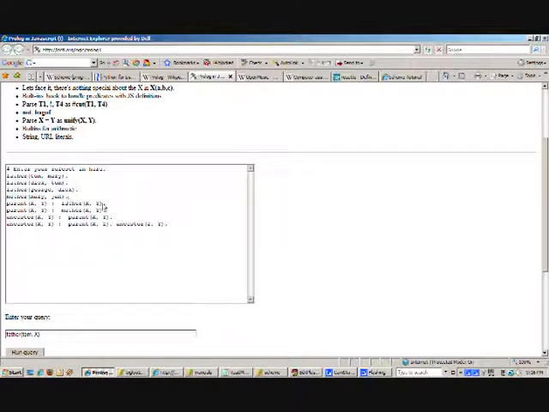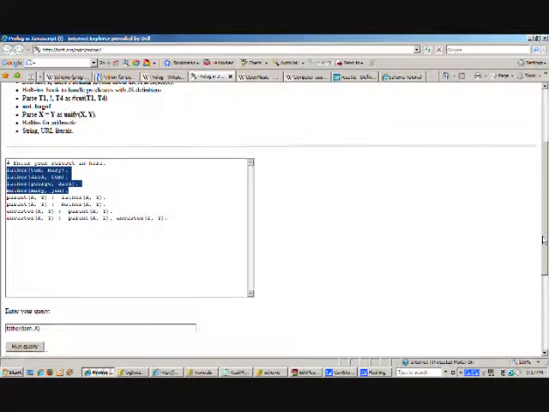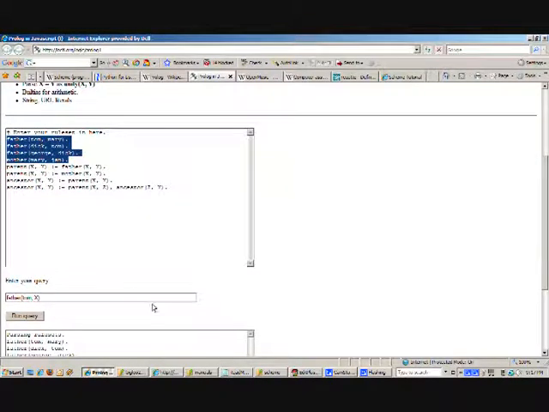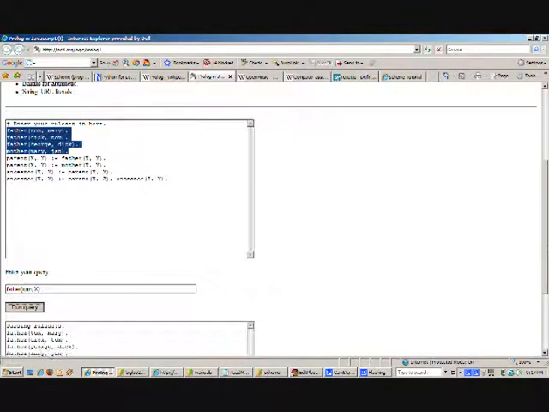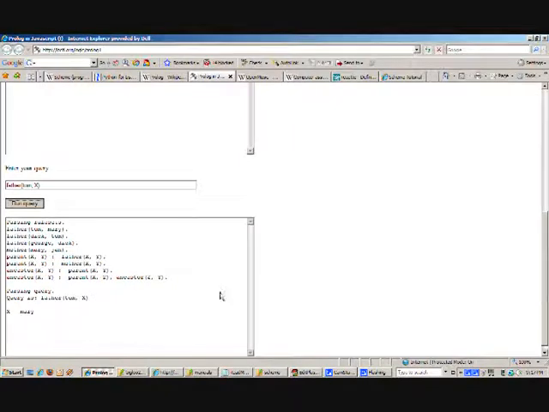So your different functions, how they relate to each other, followed by some data about them. And then you can run a query. So in this case, I want to know who is Tom a father of? And so I run my query, it processes, and I find out Tom is the father of Mary.